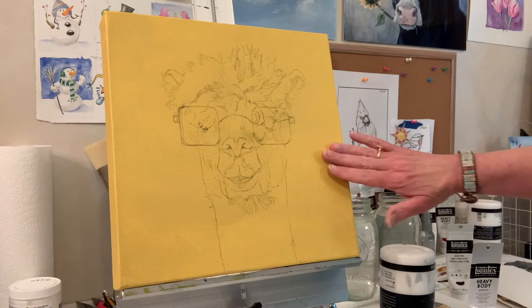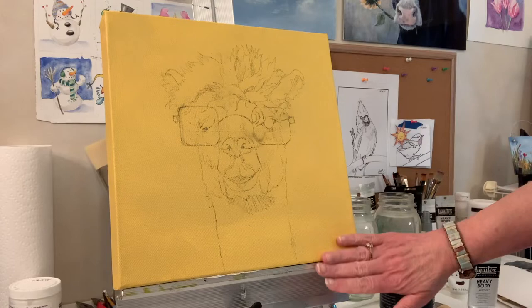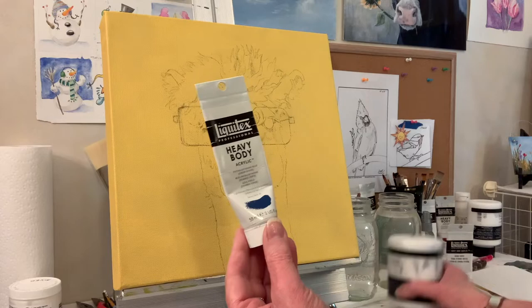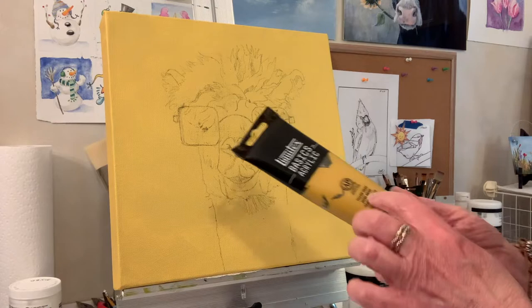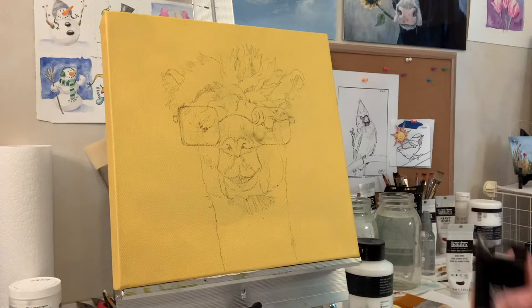I'm gonna paint a light blue to a dark green and just kind of go straight up and down. So I'm gonna use phthalo blue green shade, titanium white. Oh, here, maybe we'll see that a little better. Phthalo blue green shade, titanium white. And then I'm gonna mix a green with the yellow oxide. So it helps tie in my painting too, ties in the background. Okay guys, I'll be back in a bit.